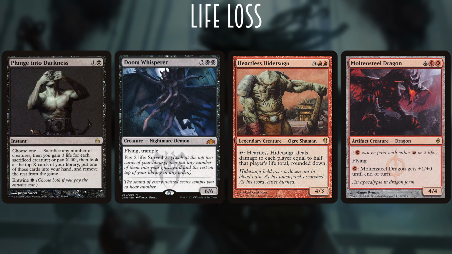Plunge into Darkness. Now, this one fills 2 roles for our deck. If we do have a bunch of creatures, we can sacrifice them and gain 3 life per creature sacrificed, which is going to make up some of the life we've lost. So this could definitely fit into our life gain category.